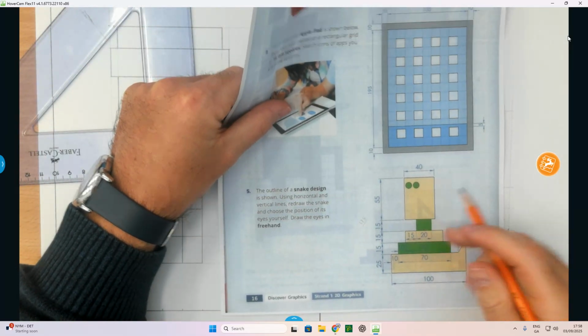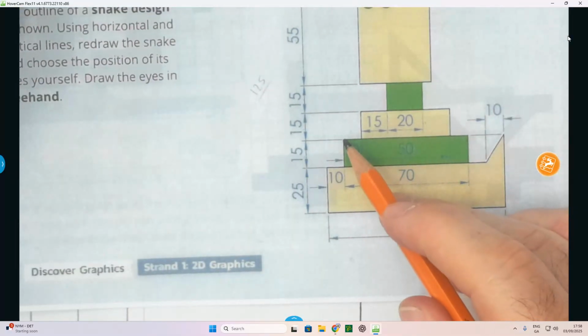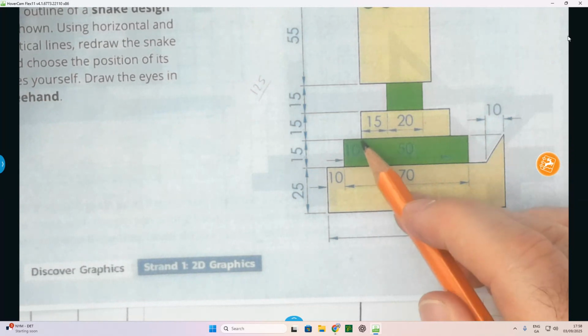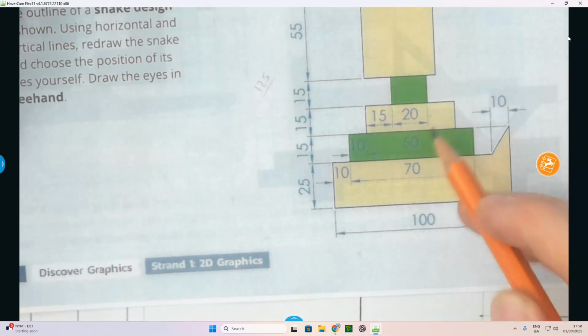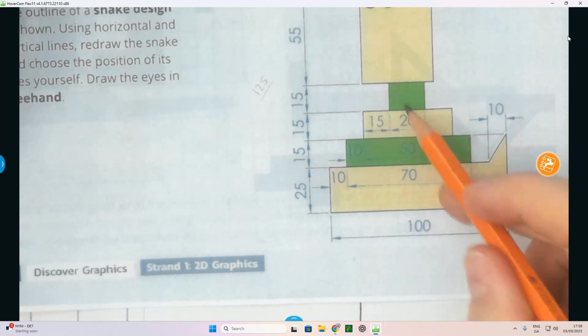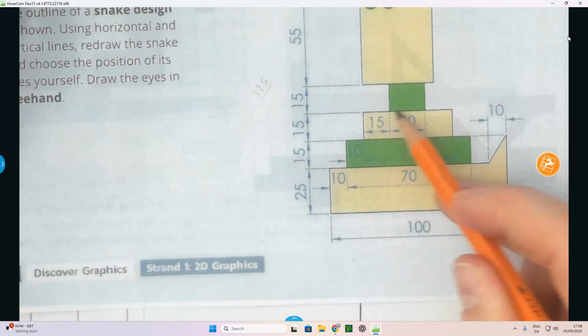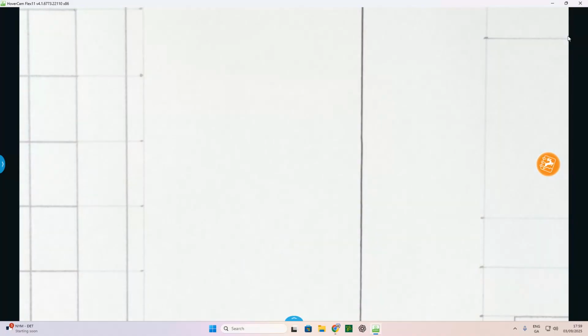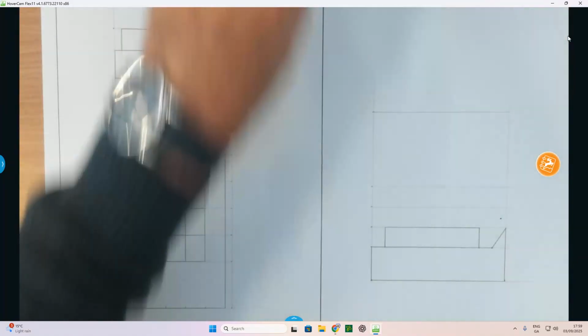So from this next yellow one, let's have a look at the measurements. Hard to see on the screen here, but for the measurement from the top of the green, it says there, it's in 10, and then from that mark there, over as far as here, that's 50, okay? And then for the green guy sitting on top of that, once we have the yellow guy drawn, it's in 15 and in 20. So, starting with the second block, apologies, I'll zoom up there a little further.